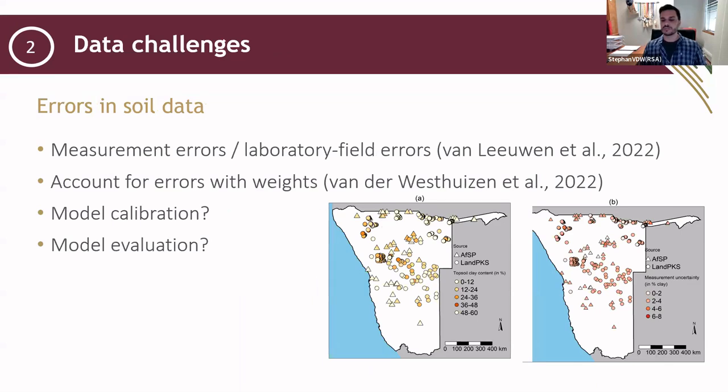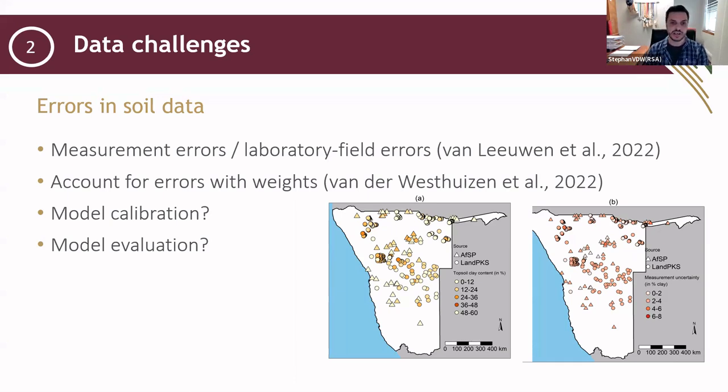Okay, so that was just a big overview of the drivers that we see in DSM modeling. I will now go through some of the data challenges that we've observed, and some of the topics that I researched in my PhD. A massive challenge with soil data is that it's very much infected with all kinds of errors. You can imagine gathering soil data in the field, taking those field estimates to the laboratory. All of those things come with errors.